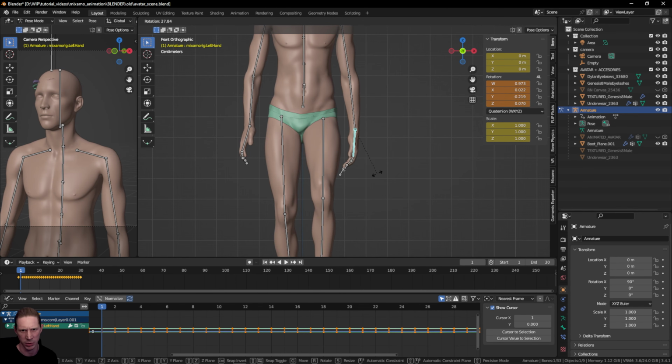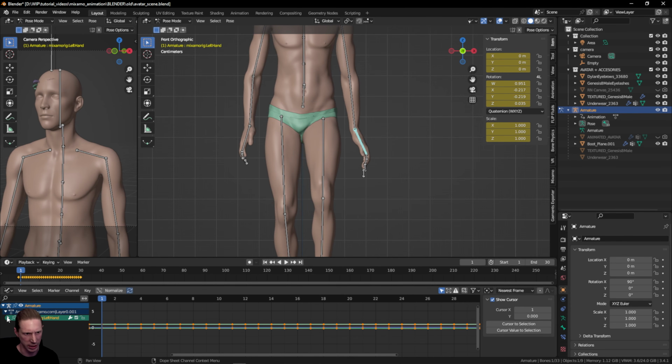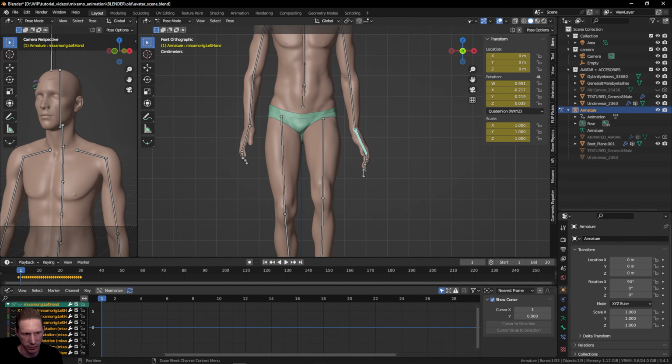So I know I want to rotate this more like this than this. To do that, I need to do this in the graph so it affects all the frames of the animation and not just this current frame here. So scroll down and drop this key down right here to look at all the transforms we have and rotations for this hand. Clicking this I turns off the view of any of these graphs. So what we want to look at is, for example, the X rotation. So go here to the X rotation and turn this on.